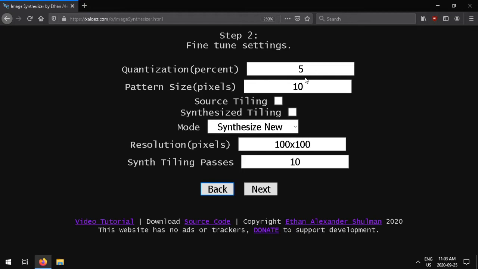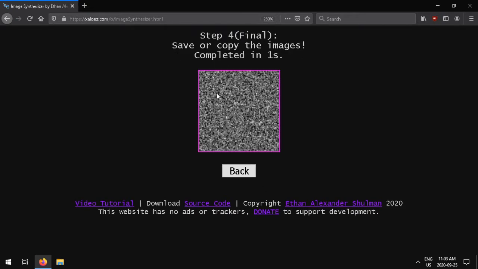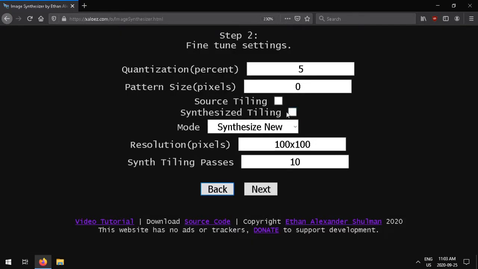Now the next thing I'm going to show you is pattern size, and this is the biggest effect I think on your generated patterns. Similar to quantization, if you do zero pattern size, it will generate noise. So this will basically just give you random noise from your original image's colors.